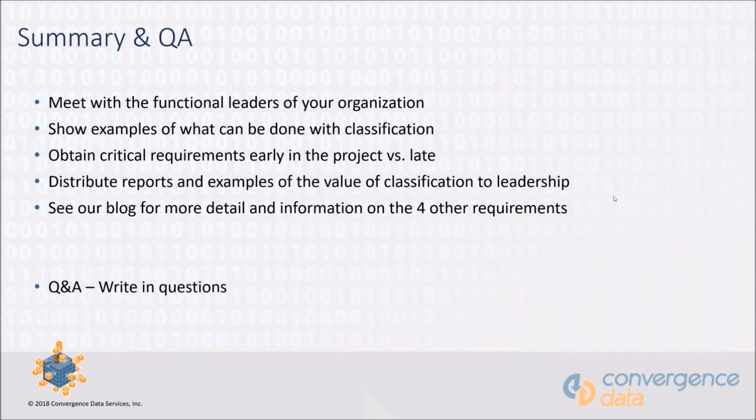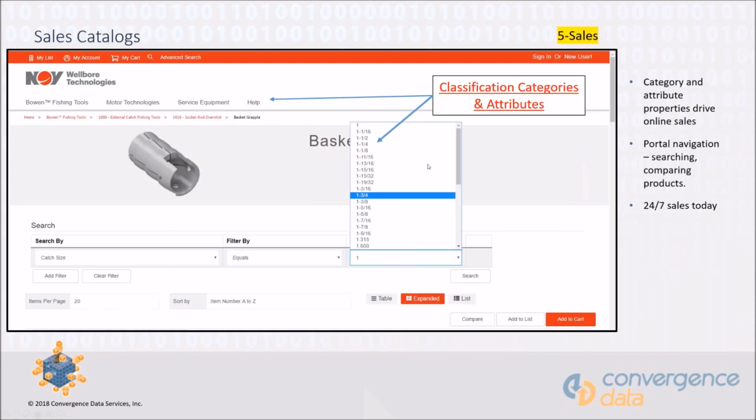I've got one that, while people are waiting, kind of crossed my mind, which is the sales portal example. Let me go back to it, if I can move my screen. There's a data model in here for products, right? These are end items that you're selling online. That data model may be different than the one you have for parts. So you can have two different data models. They don't necessarily have to be the same, or classification structures. Maybe that's a better term to use.